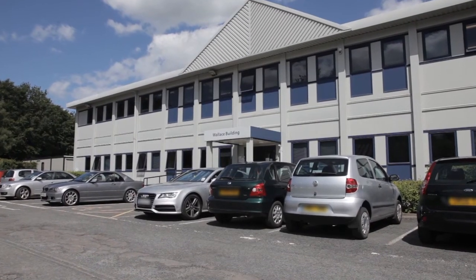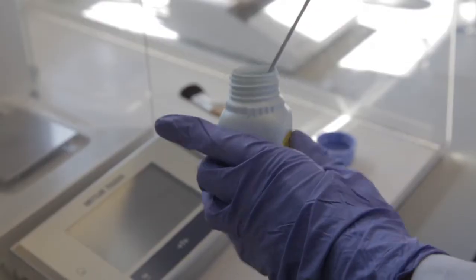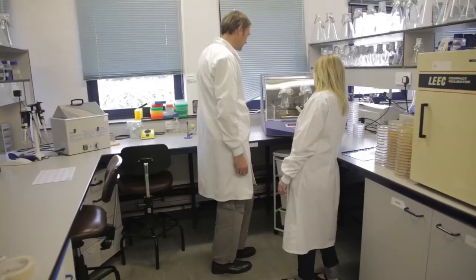Companies like these, based here at the Wallace Building or the Logan Building, generated over £11 million in the last financial year — almost a tenth of the total for all the science parks in the area covered by the Edinburgh Science Triangle. And Jane says the signs are good for the future: we've got a large number of growing organisations. A couple of our companies have been winners of the Nexus Most Promising Life Sciences Award, which is always a great accolade, and most of our tenants are expanding and taking on new staff.